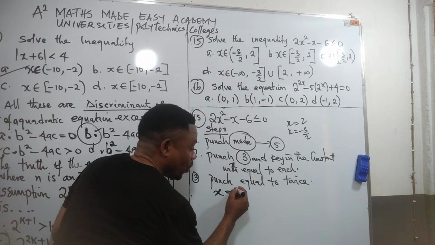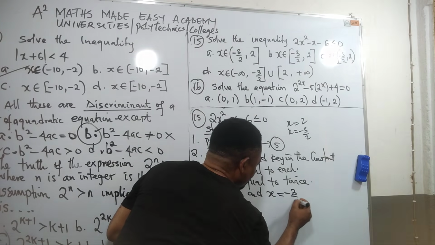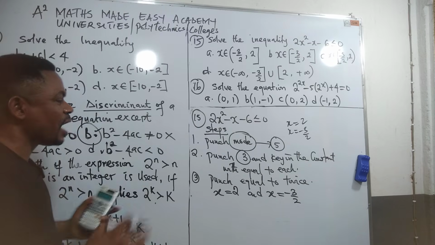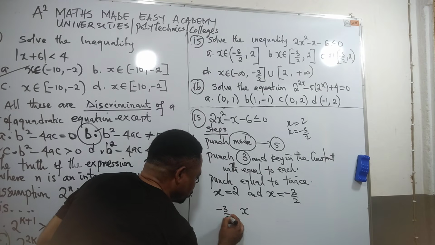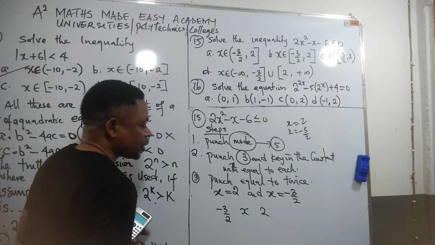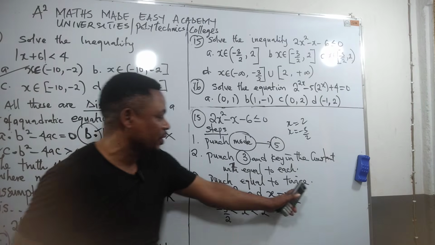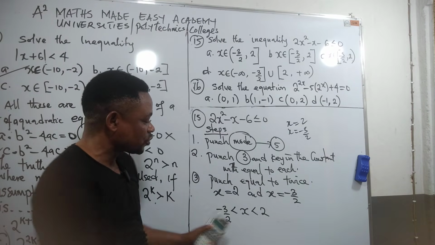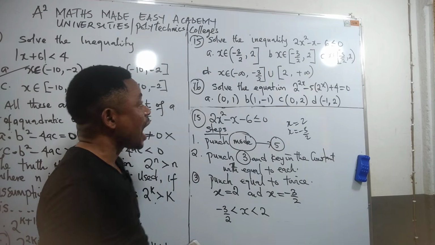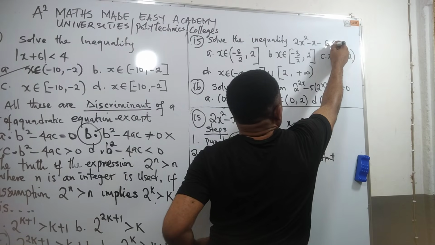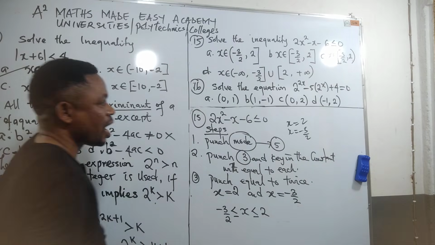Remember, we got x to be 2. Are you with me? And we got another x to be -3/2. And this is an inequality. Now, it implies that x lies between -3/2 and 2. Don't waste time. This is less, and this is also less. Do you know that -3/2 is lesser than 2, right? That's why I say x lies between -3/2 and 2. And in the question, there is an equal to. Don't forget, I'll introduce equal to here and equal to here. Am I communicating now?